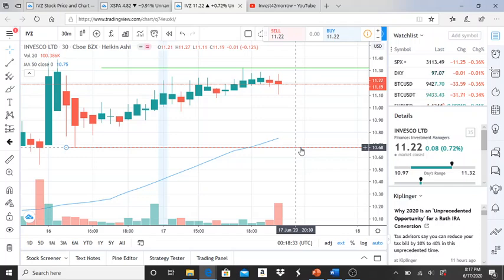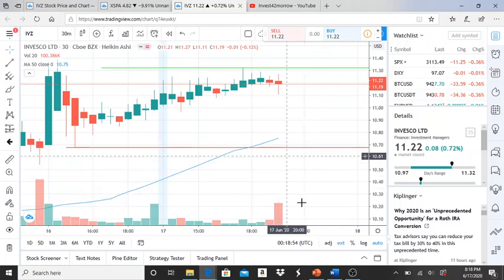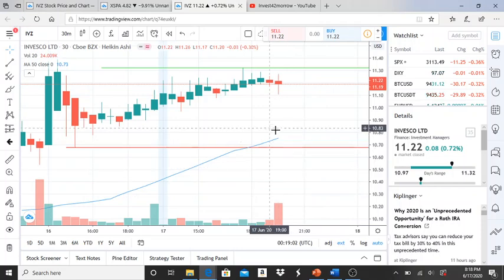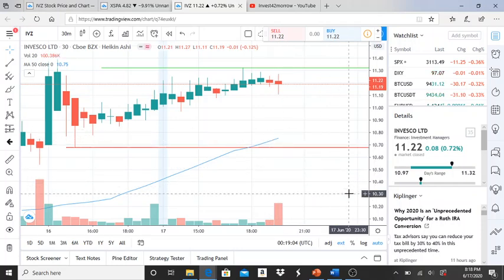All right, so the 50-day moving average is above this, right? And this support level is below it, and that is $10.68. I would write that down just so that you know where the bulls would have to kick back to bring this one back up and use that support. If they break through this and the bears are gaining control, I'm not saying they'll stay down here, but the bears can gain the upper hand and start to bring this one further away from the 50-day moving average. So it's a very, very important thing to keep a close eye on this stock.